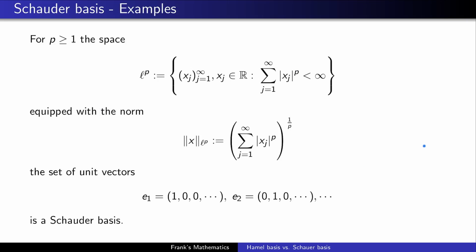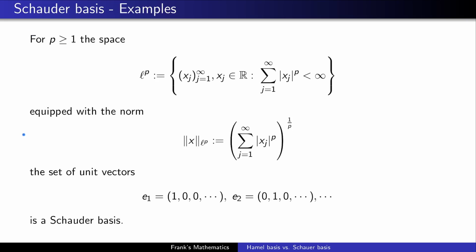For instance, does such a Schauder basis exist? Well, they do exist, of course. Some famous examples here. This is the space, so small lp is the space of all sequences in our space R, such that the coefficients of our sequence satisfy a certain property. You can see it here. You can define a norm on the space, which you can see here. And this now forms a Banach space. But take care, this is only for p greater or equal than 1.